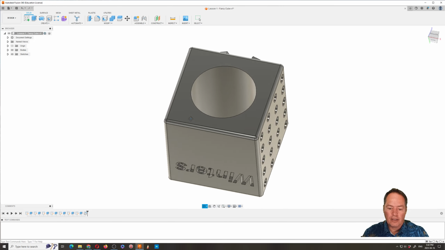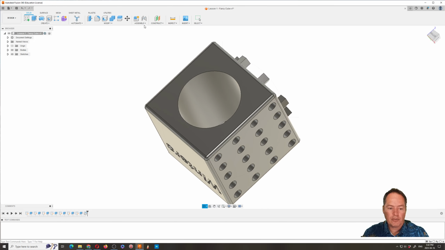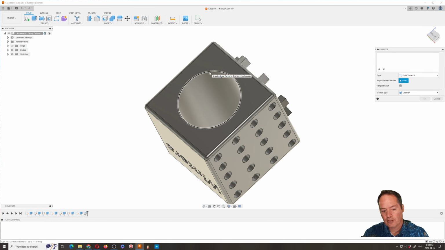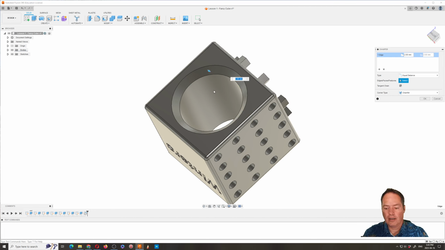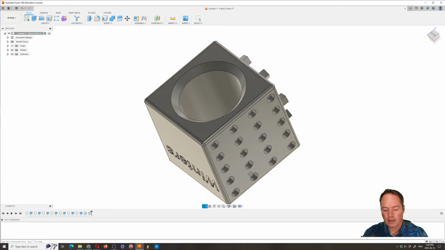Now there's another tool that is very useful, especially if you're machining a part and you don't want to have a sharp edge, and that's called a chamfer. So a chamfer is the same idea, except for you put basically a flat on the edge. And you could do that to any shape that you want. Let's just keep it there, and we'll see if there's anything else that we want to add.